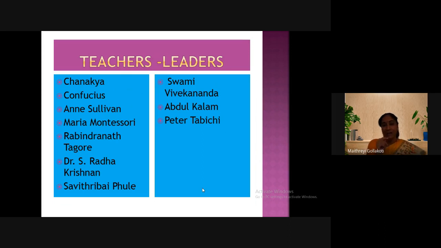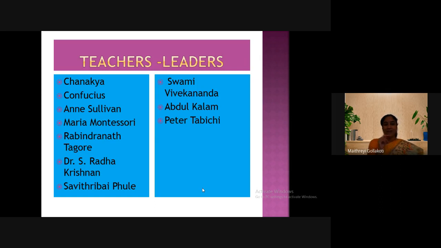And next is Rabindranath Tagore. Rabindranath Tagore, I think all of you are familiar with him. He is the Nobel Prize winner from India for his beautiful work, Gitanjali. And he is also known to have established a beautiful school called Shantiniketan, where he propagated open air education. He wanted students to sit in open air, follow the Gurukula method, and learn. So he was very famous for that, and he also wrote our national anthem, isn't it?